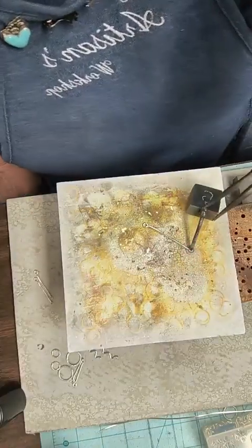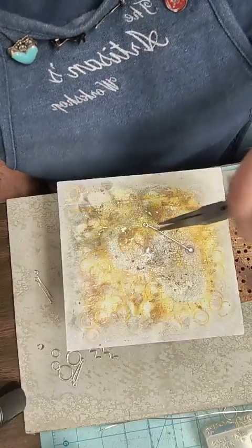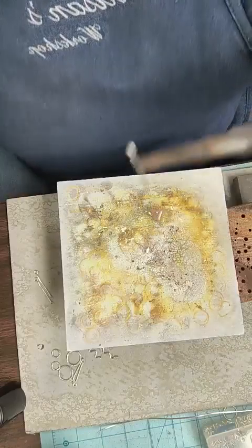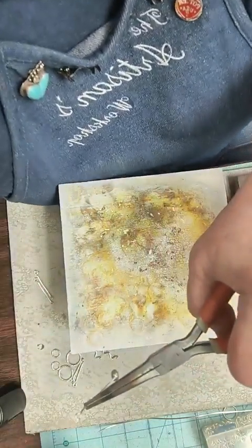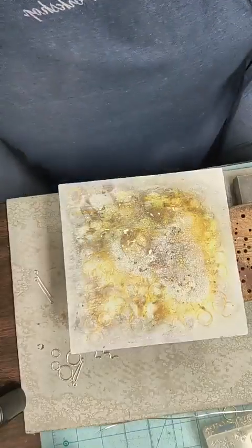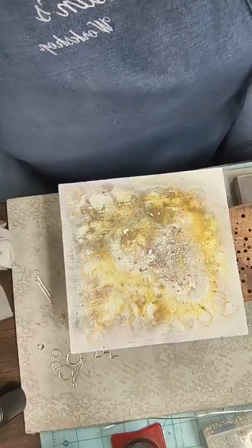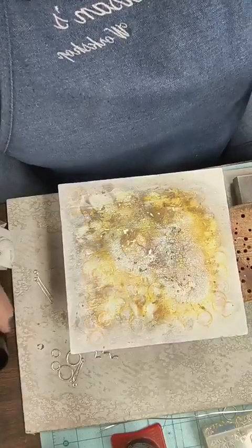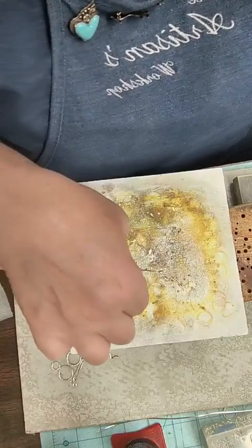Okay. I always remove these with my pliers because they're hot. That's soldered on. Quench it, and into the pickle it goes. Okay. All right. Okay, now the next one's putting the water casting on.